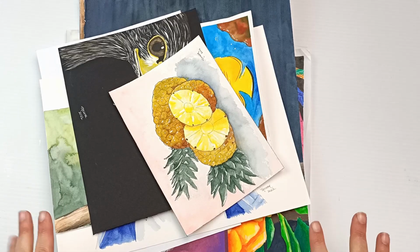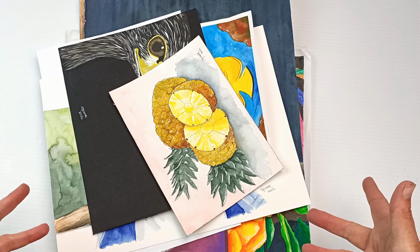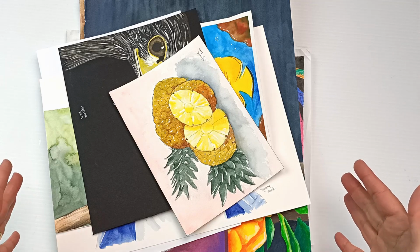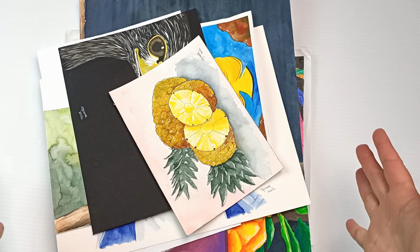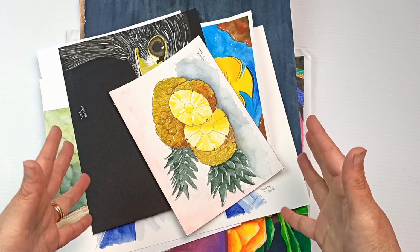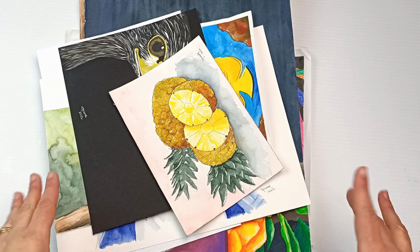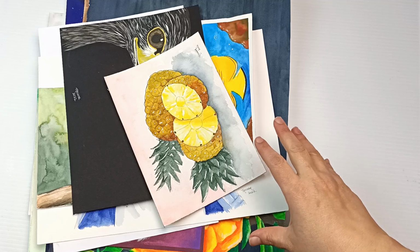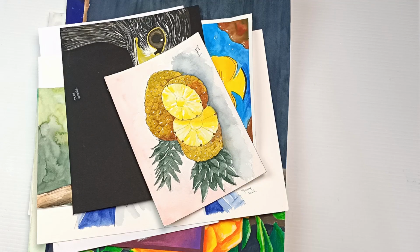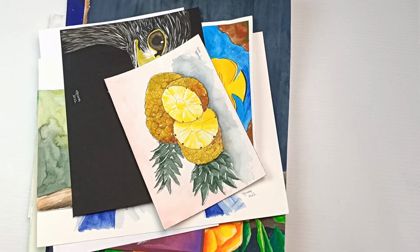Hello! I have a whole bunch of loose artworks that desperately need a home, and so today I'm going to figure out a way to store my artworks so I can display them nicely, but have it all together in some kind of order because at the moment it's such a mess. Let's get into it! Not only do I have this pile, which is just from this year, 2022, I have a whole bunch of art from previous years and I'm going to show you where I've got it all.